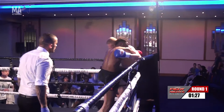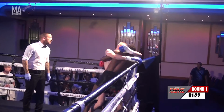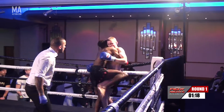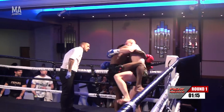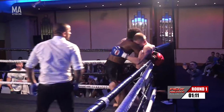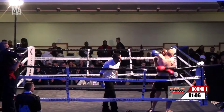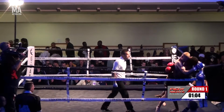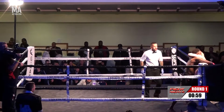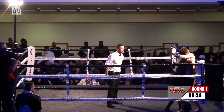And KALUNGA now duking it out in the clinch with double underhooks there. Yes, it's an important position here for both men because it tells you so much about your opponent's strength, his balance, his technique here when you're trying to angle. I think Faisal's looking for them there to see whether he needs to split them yet. And you can see the check there on the inside from Piotr. Piotr struggling a little bit right now with the leverage that KALUNGA has been able to secure.